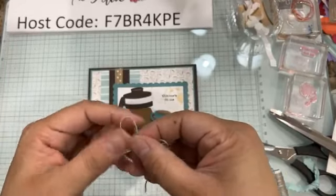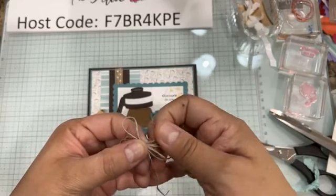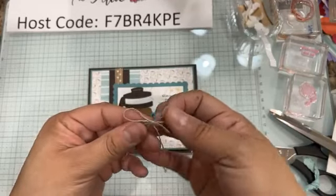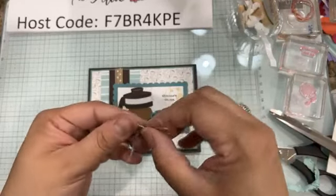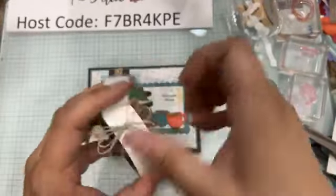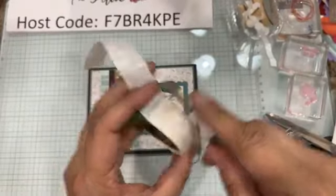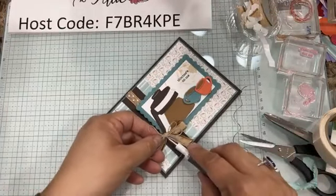Okay, I feel like this one. Which one is pulling this one? This one, okay. I'm like, which one is pulling that one? Because I was like, this one looks like too big. So you just rearrange a little bit and then you're done. There we go. Okay, so now we're going to go ahead and get the... And you can skip this part, right? Because it already has the one bow, but I don't know why. I'm liking putting the linen thread on top.